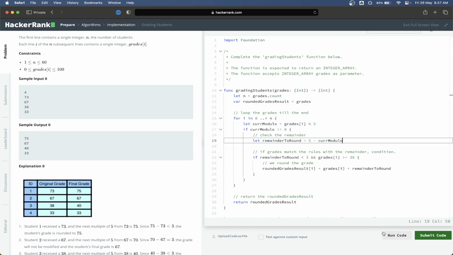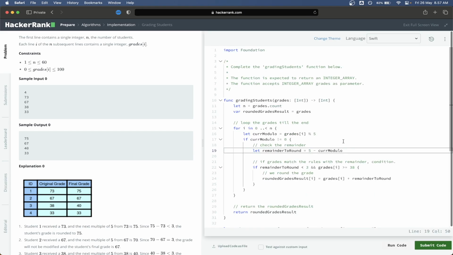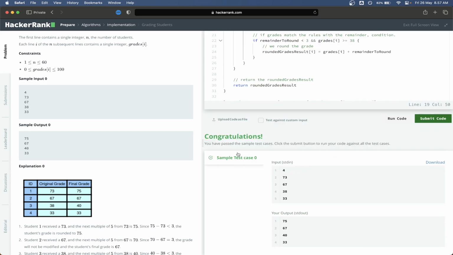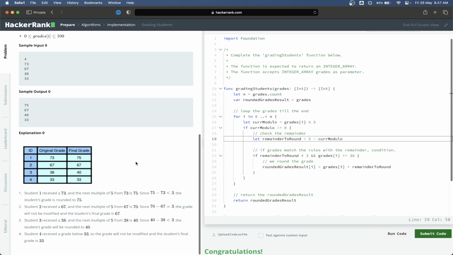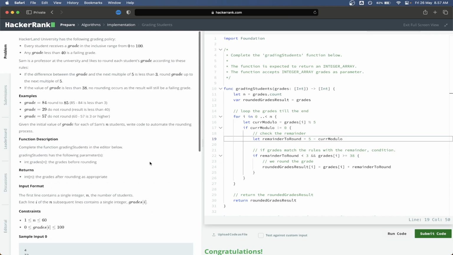Let's try to run it, to see if it is true or not. So actually this is an improvement of the code that passed before. Yes, this is true, the same, because we only moved the grades i to the variable. Okay, that's it.